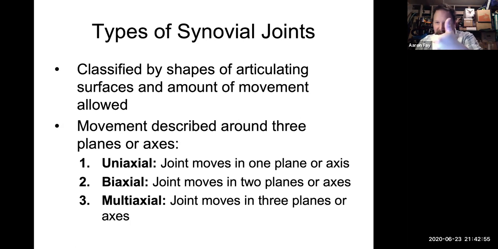Like, for example, my thumb, this articulation right here, can go this way or it can go that way, right? It can't go to the side. It would be nice maybe if it could bend that way, great, but it doesn't. It only bends this way or it bends the other way. An example of a multi-axial synovial joint, your shoulder, right, can move in a big old circle. It can move forward, back, up, down, right, left. It can do many different things. Multi-axial synovial articulation or uniaxial.